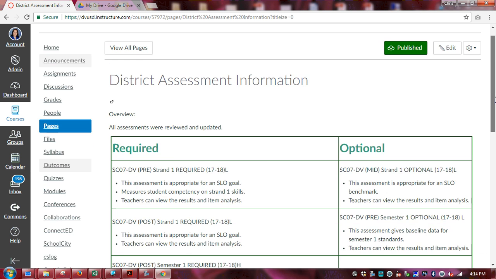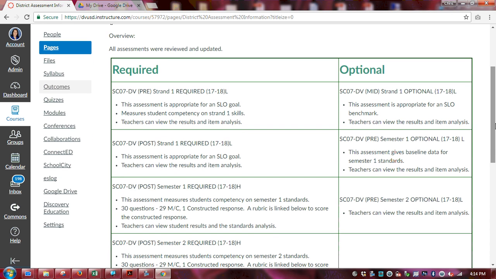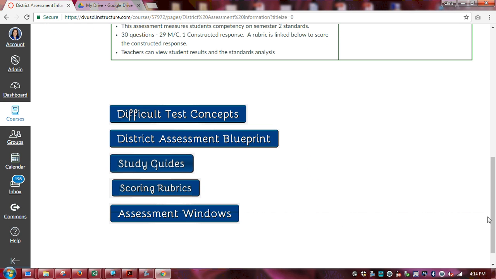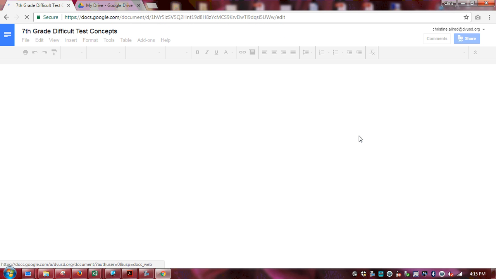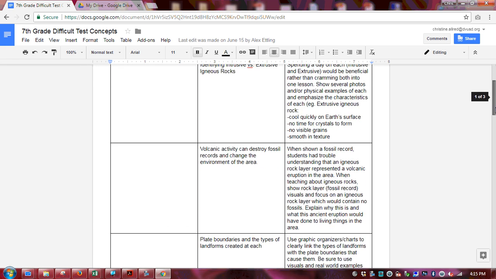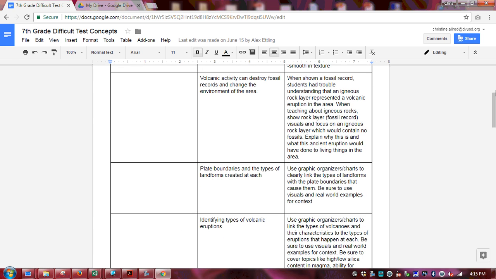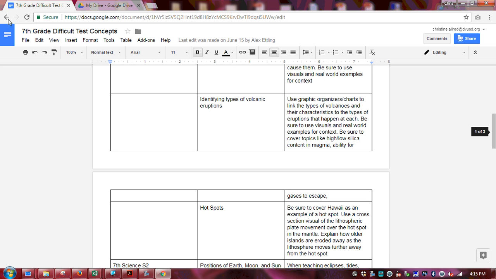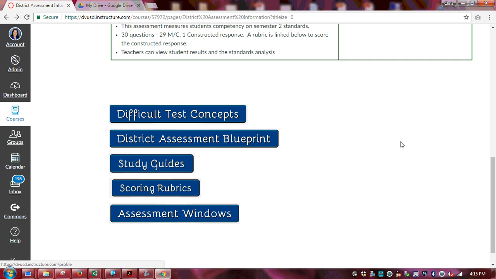This is where the things that I talked about with the different assessments, the new assessments, there's some information provided for you in here. As well, this summer, the teachers who worked on the test did a few different things. They looked through the item analysis on the old tests and they identified specific test concepts that students had a hard time with, what they struggled with. And then they gave you some suggestions for how you can help students better understand that particular concept. So you'll see that for both of the assessments are in here. They're all on one page. You'll just have to look on the side for the different labels.